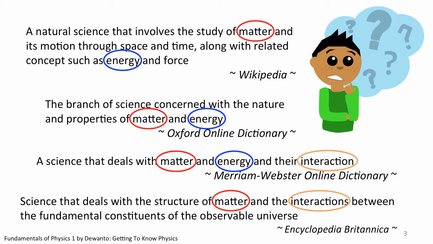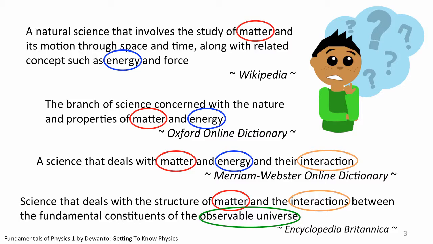Another point worth highlighting is that physics reigns in the realm of the observable universe. Astrology or spectrology, the study of ghosts and spirits, for example, are not physics, simply because the subjects they are studying are not observable, not in the same sense as how you observe an object falling down due to gravity.